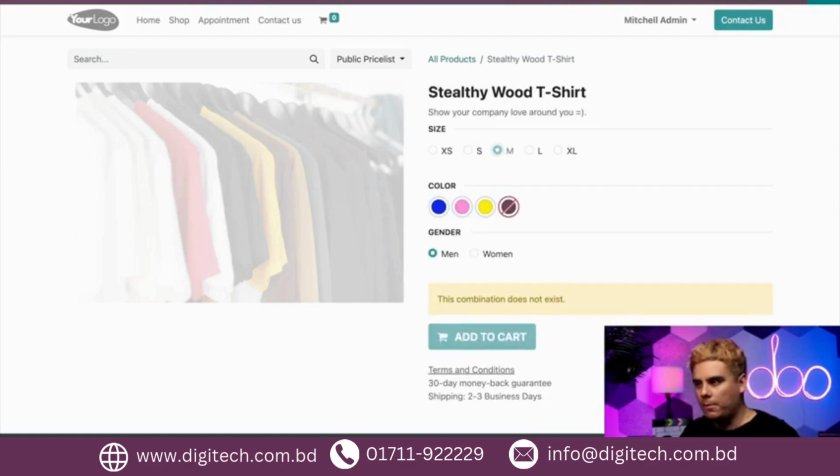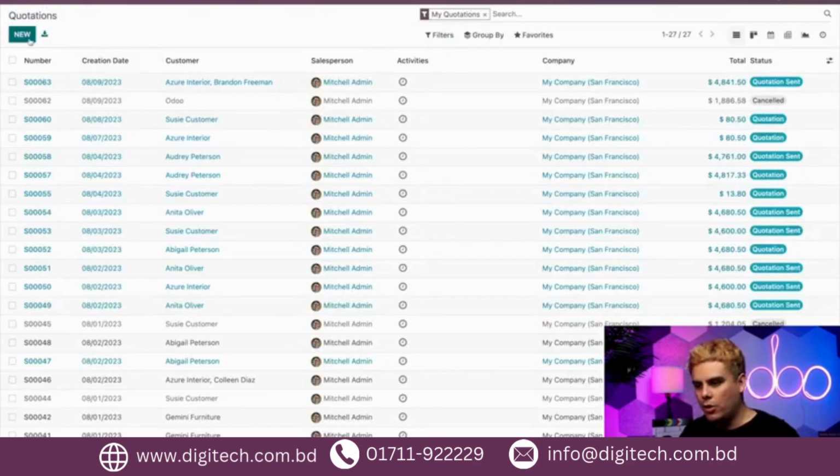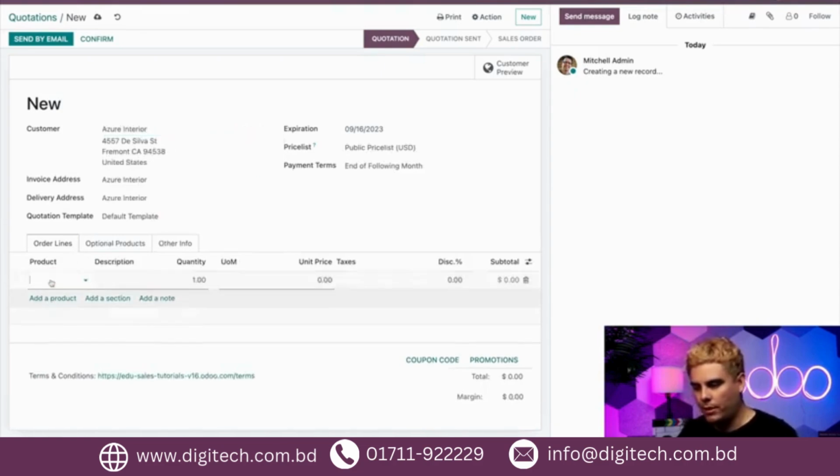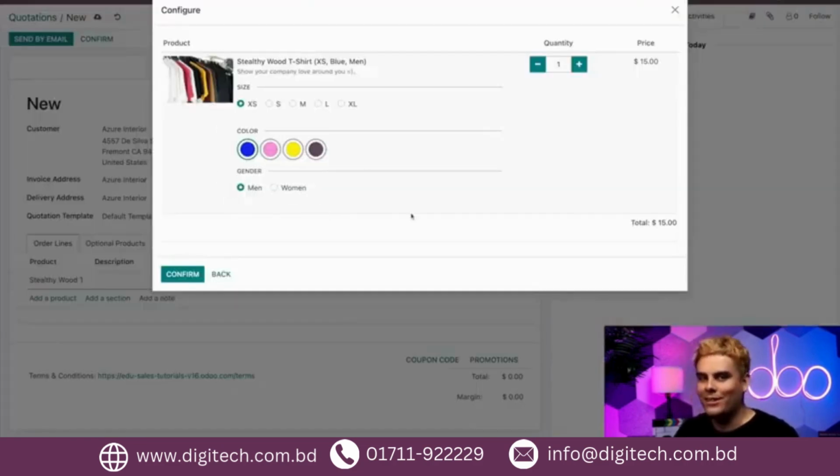So we're actually going to head back to the sales dashboard. New. And in this case, pick any customer. Boom. Add the product. Which product? Well, the one we've been working on, our t-shirt. Look at that. There is our product configurator right there looking beautiful. And here we can actually quickly choose what we want. And notice again here, when we change it to purple, price updates, quantity updates, size is grayed out still. And that's beautiful. And as you can see, it's just as clean and organized as I promised.